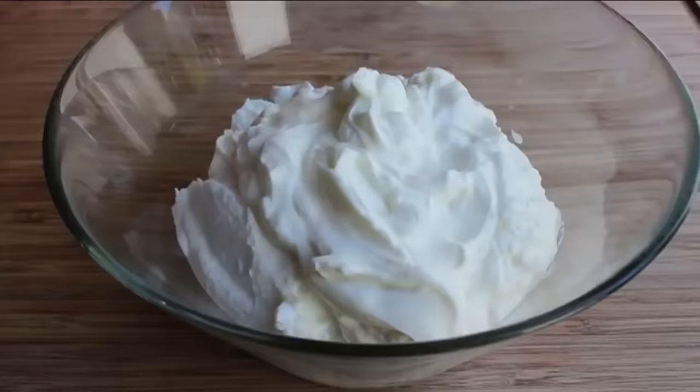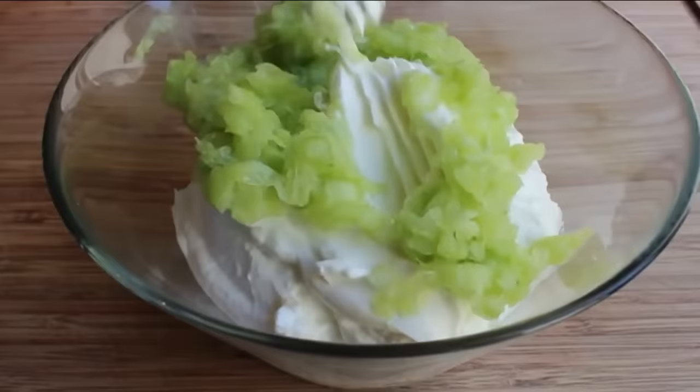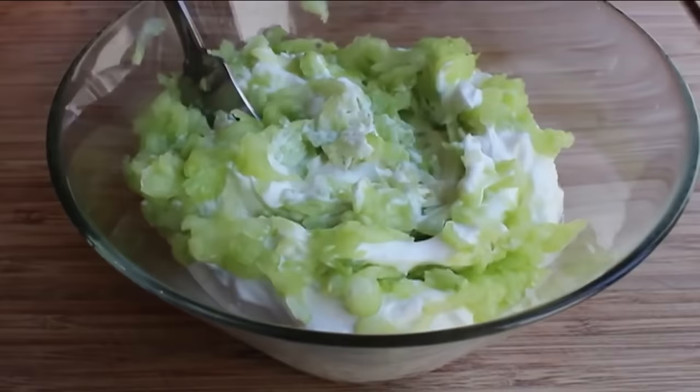And by the way, that's one of my favorite green colors of all time. There are some colors you can only see if you cook, and that's one of them. So we have our yogurt, we have our cucumber prepped. Now we're going to add some finely crushed garlic and a good amount of it.